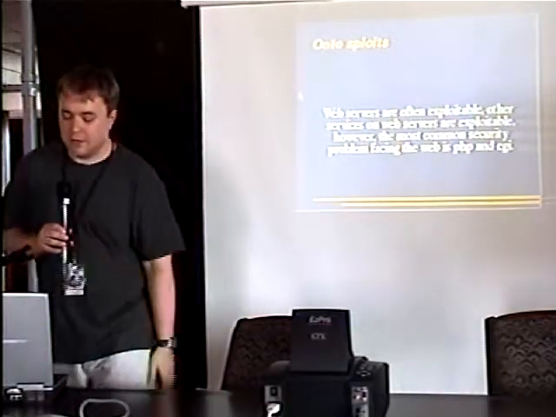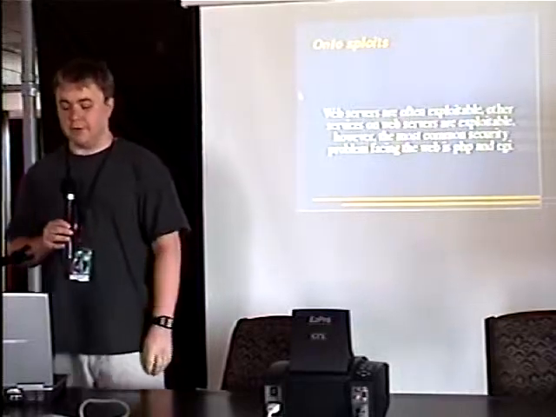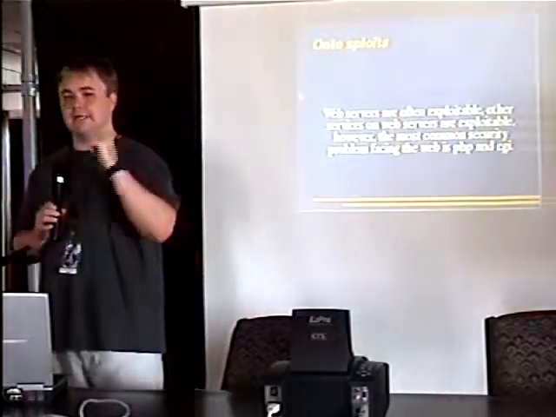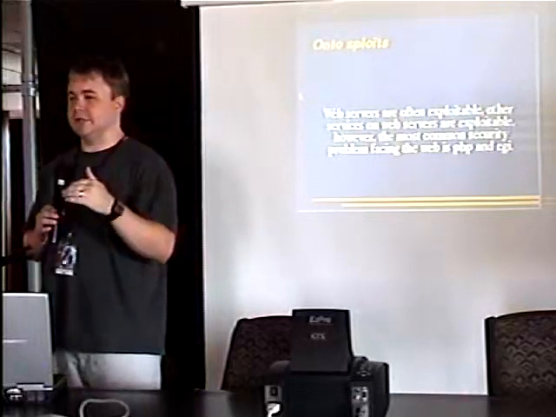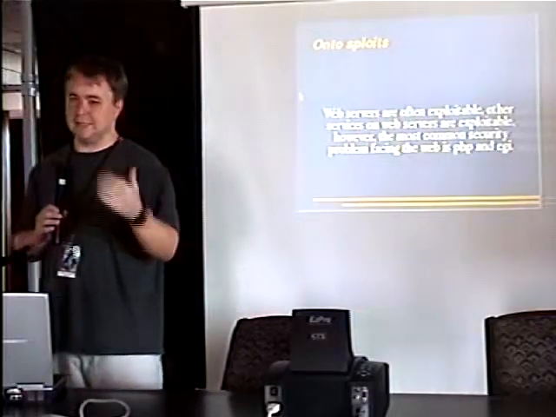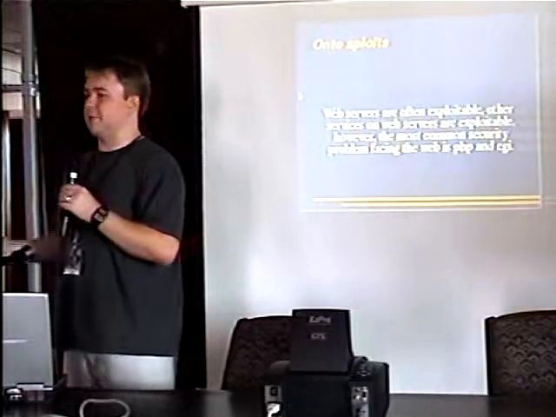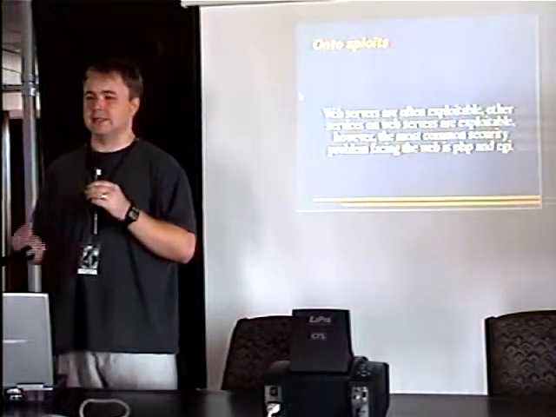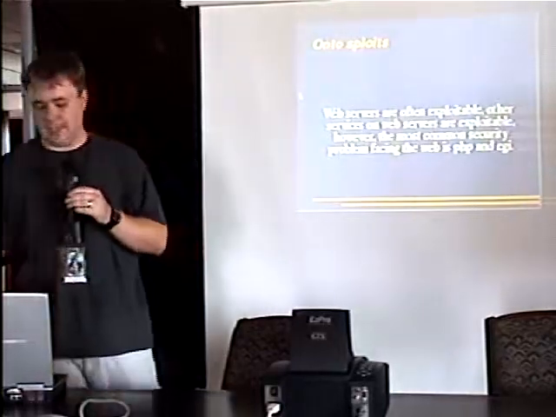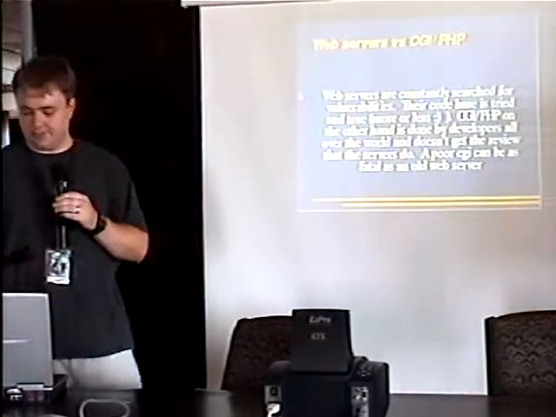On to exploits. Web servers are often exploitable. Other services on web servers are exploitable. However, the most common security problem facing the web right now is PHP and CGI scripts. Because as I said in the beginning of the talk, when web servers get a patch, generally they're going to be upgraded. People are going to keep up to date with them. Yes, it's going to happen. Yes, there's going to be Apache scalps again. But by and large, the most common problem that I see day in and day out is PHP and CGI programs that are written poorly. And of course, there are also going to be attacks on the other services, which is basically what I just said.